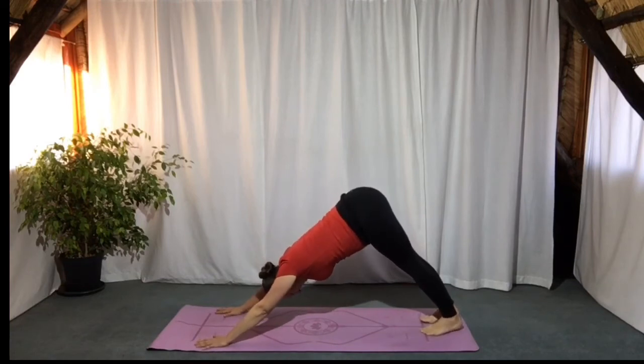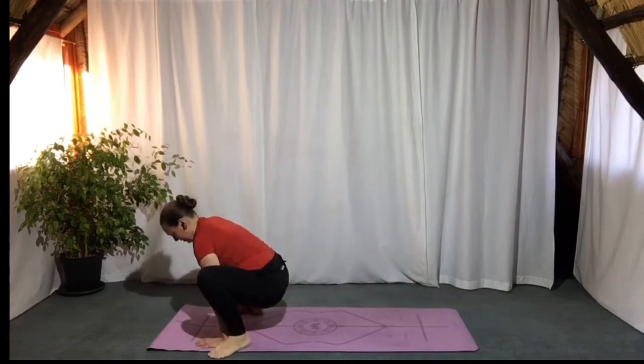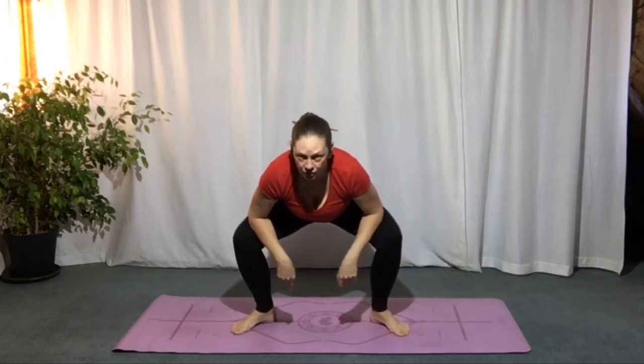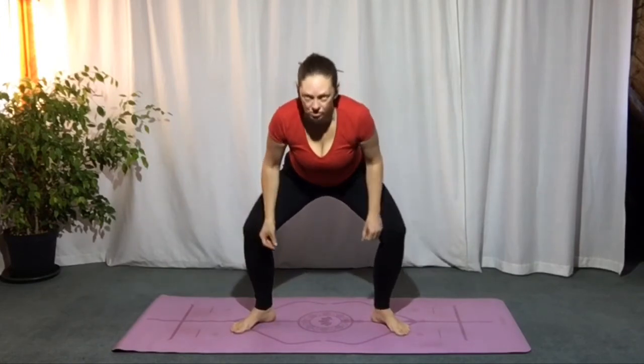From down dog, let's take a squat. Step, walk or hop, feet to hands. Now make sure your heels are on the floor. Don't toe squat here. If you can't get your heels down, it means your feet need to go wide and your bum needs to go higher. If it's easy to get the heels down, squat it all the way down. Lift your chest up nice and high.